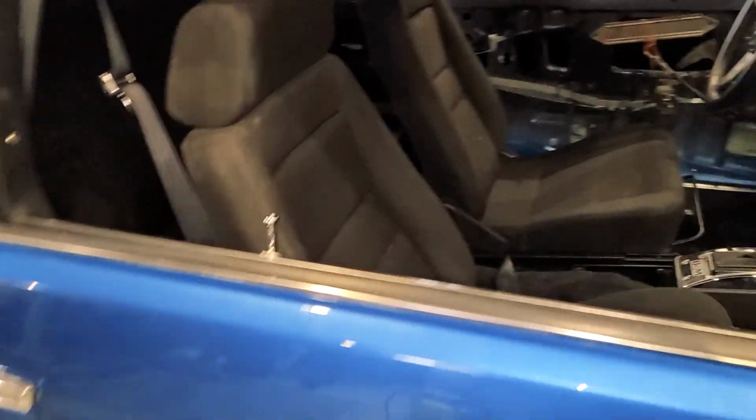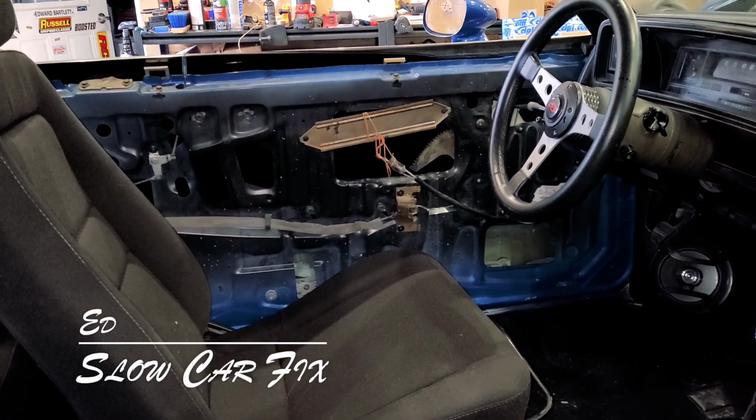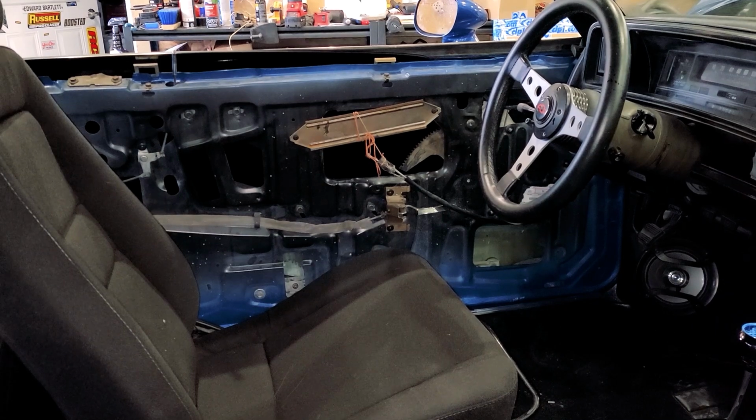Okay, so I'll show you what's going on here. I don't have the passenger door panel on because my buddy Chris is coming over today and he is going to finish adjusting the glass with me, or for me. It's a bit of a process.